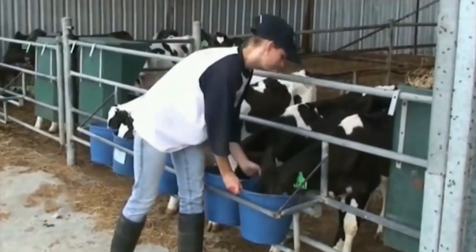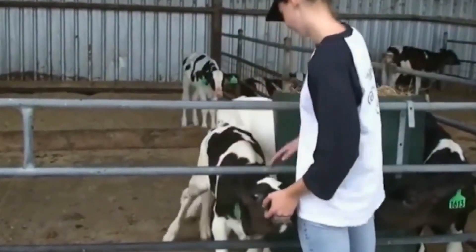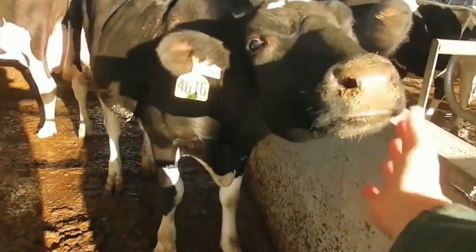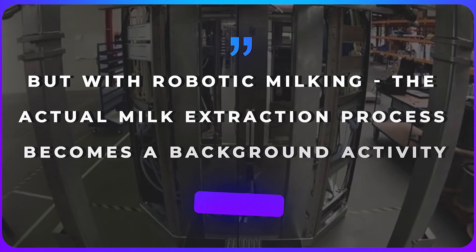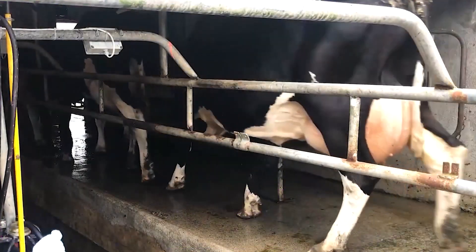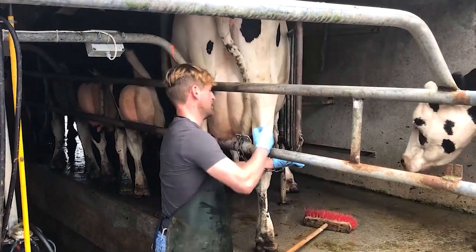There are so many advantages altogether and life for farmers is made easier. There is still one obstacle, though — it has nothing to do with the technical or economical part. It's just that many farmers enjoy what they do and love to get their hands dirty and spend time around cows. As Anstead says, part of the job that many dairy farmers enjoy is the contact with the cows, but with robotic milking, the actual milk extraction process becomes a background activity. Despite the fact that this new technology makes things easier, it kind of took away the joy that was so precious to many farmers.